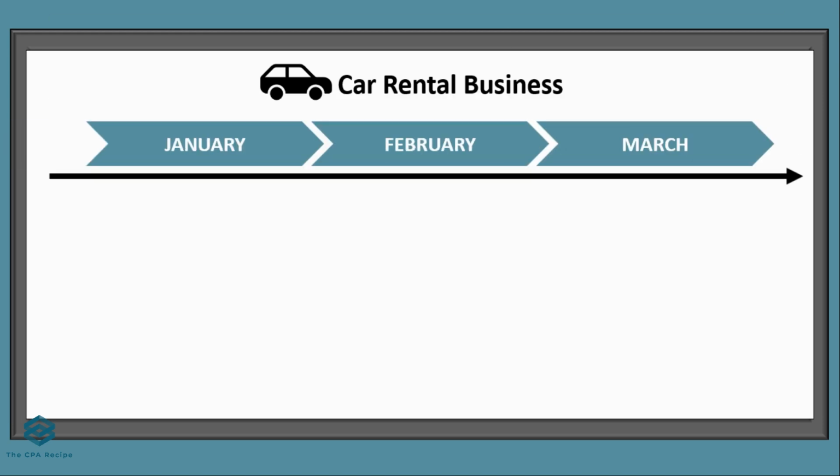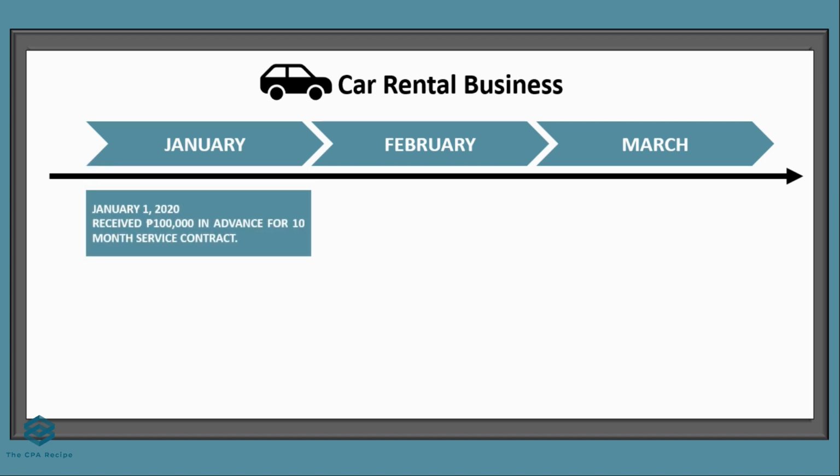So for example, ang business mo is car rental at may nag-rent sa'yo ng car at nagbayad ang customer ng cash worth 100,000 on January 1, 2020 para rentahan ang kotse mo for 10 months. Ibig sabihin, gagamitin niya yung sasakyan mo for 10 months. Usong-uso ngayon, lalo dahil walang public transport gawa ng COVID. Ibig sabihin, on January 1, 2020, you will record the transaction as a debit to cash for 100,000 and credit to unearned revenue also for 100,000.